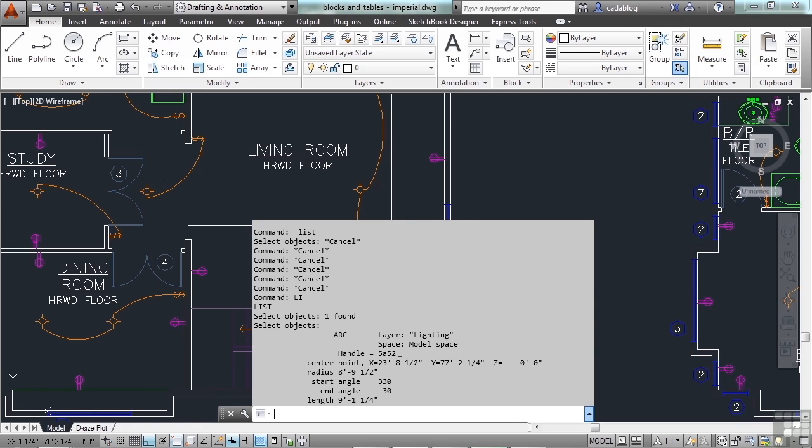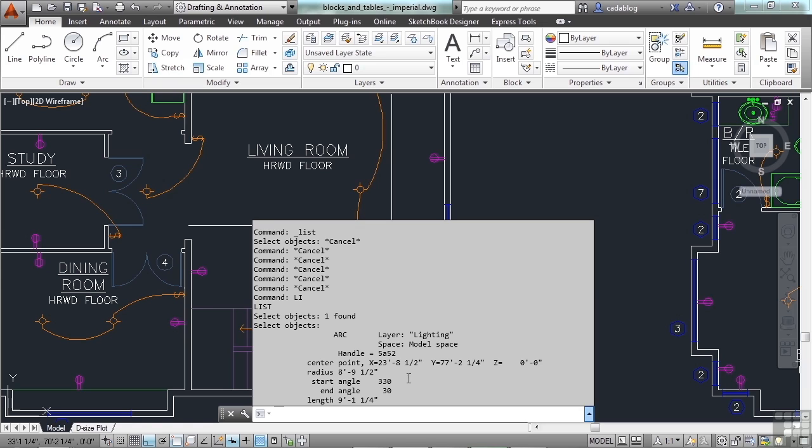Now, an AutoCAD file is just a database, ones and zeros, and that's all that the computer sees it as. Every object gets a handle. It's a unique identifier. So if this was a database, this would be item number 5A52. This will be unique, and it won't be repeated. If I delete this, then that 5A52 won't show up anymore. I can use that handle to identify specific objects and files and a lot of other Lisp routines and special coding that you can do, but that's way advanced for me and what we're doing here. So we're not going to look at that, but that's there.